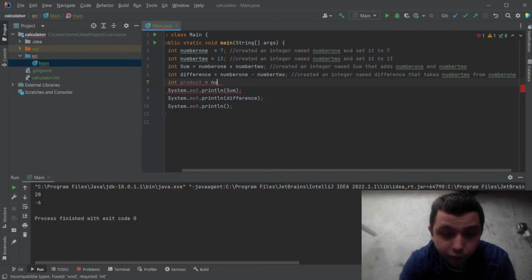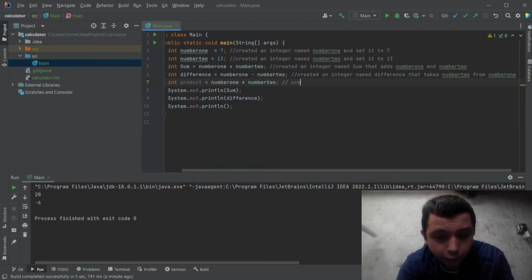We're going to instead multiply number 1 times number 2. So we created an integer named product that multiplies number 1 with number 2.